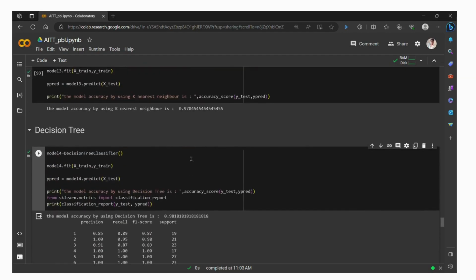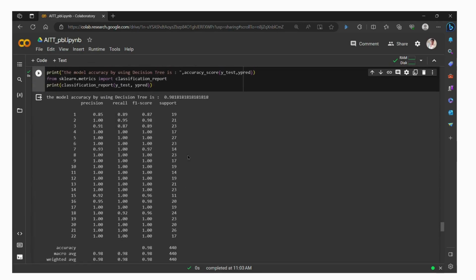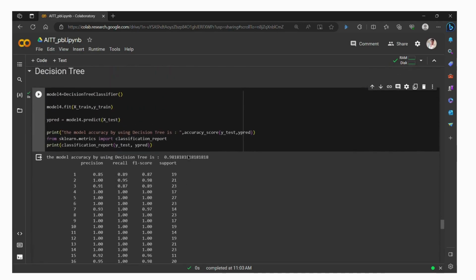So we need to select the model which is more accurate for any other development cases in the project. Since we need to build a recommendation system, we need to select a model with more accuracy, that is none other than decision trees.